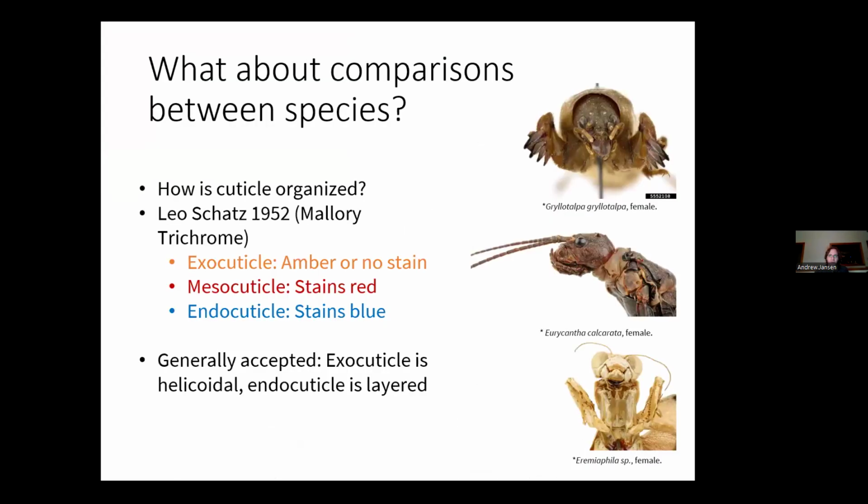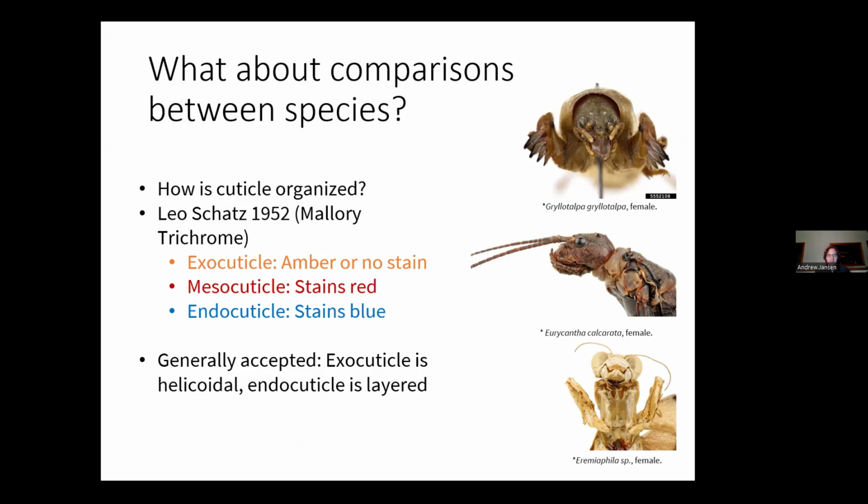So as a postdoc, having seen this, I kind of wondered, what happens if we compare a little bit between species? And it becomes very difficult to make meaningful comparisons if you can't say what the different parts of the cuticle actually are. So I had to back up a little bit and review the literature for this field and see what terms exist and how the different parts of the cuticle are classified, because it varies depending on what taxon you're looking at. In beetles, this is pretty easy.